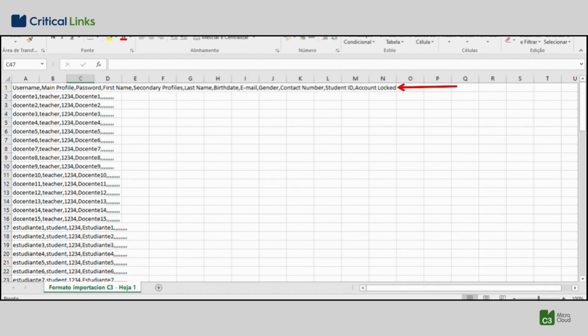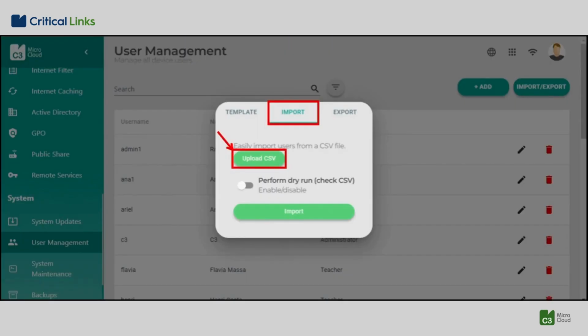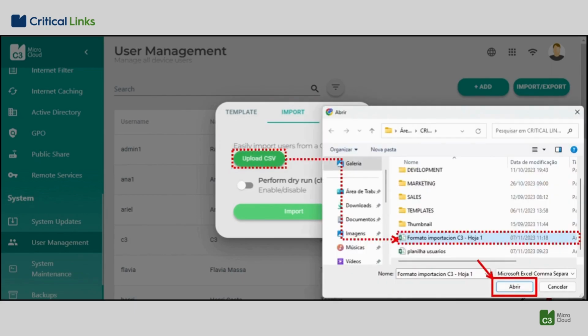Next, we'll show you how to import data. Using the Import option, we will upload a spreadsheet in CSV format. By clicking on the button as indicated on the screen, we will indicate where on our device this spreadsheet is. Remember that it must be in CSV format.